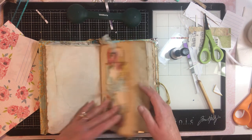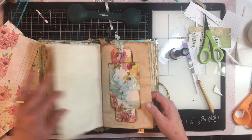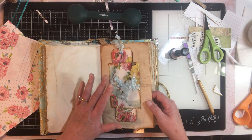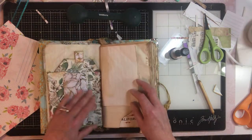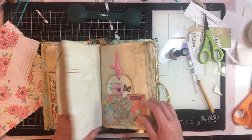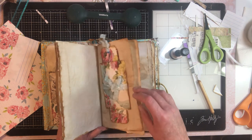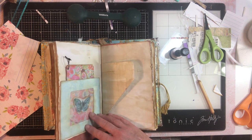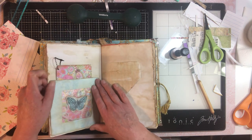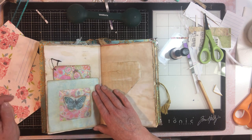Okay, so I had to make three of everything. What have I got? That was from last time. Okay, wait a minute. I made the pocket. Yeah. One pocket, one tag, a belly band and a tag. So that's two tags. And a pocket and a tag. So I need a pocket and two belly bands. What time is it?